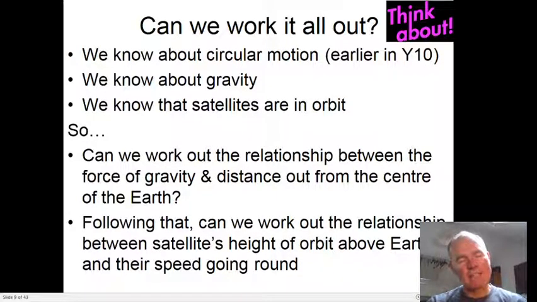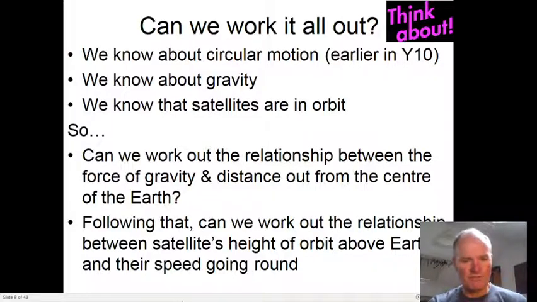But if we think about how these things are moving in orbits, we need to bring together our knowledge and understanding from earlier work this year about circular motion. We know about gravity being an attractive force, we know that satellites are in orbit, and we know about circular motion. So I would hope we can see how these things link together. Because what we need to be able to do is work out the relationship between the force of gravity and the distance from the centre of the Earth. The centre of the Earth, not the surface.